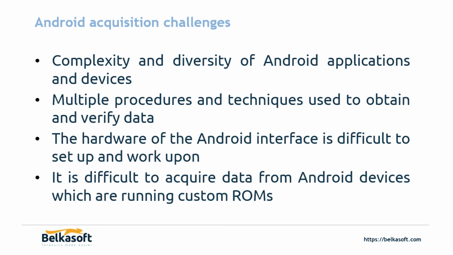The Android platform is developing rapidly. Therefore, it is difficult to adapt to the new devices and to choose a method that will be suitable for the investigations and produce the most data. The hardware of the Android interface is difficult to set up and work upon. It is difficult to acquire the data from the Android devices which are running custom ROMs: Pixel Experience, Lineage OS, Evolution X, Corvus OS, etc.